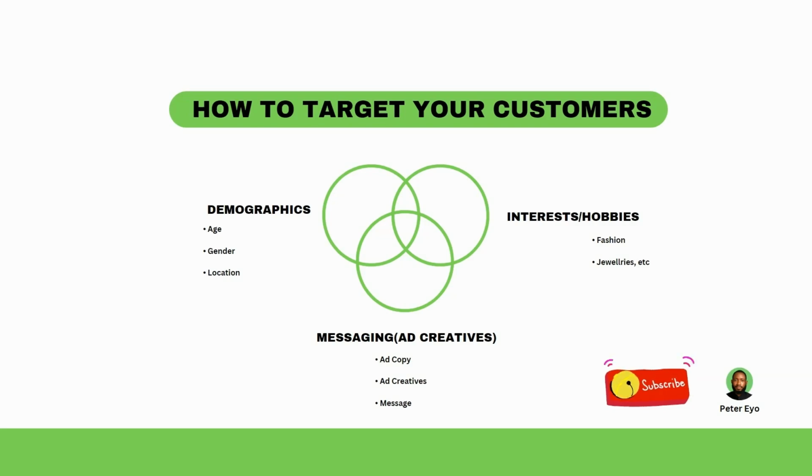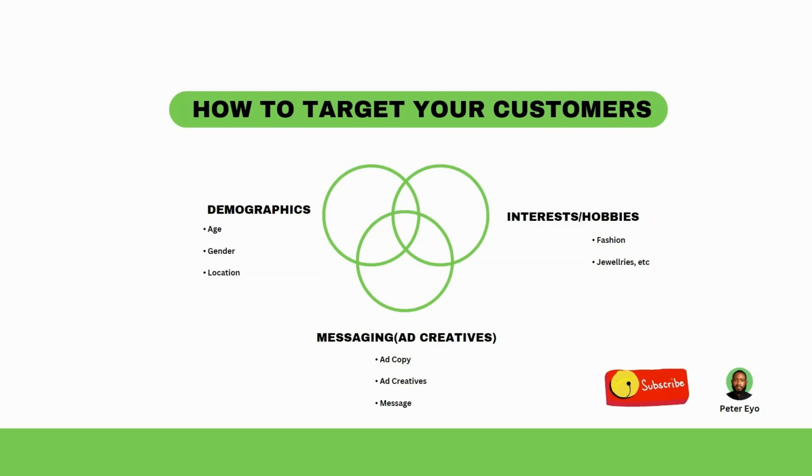Facebook is like a data bank. They know the pages you follow, they know the kind of content you are interacting with, and they also understand the pages you like and comment on. Facebook is going to show everybody who has interacted with any content related to fashion in the last 30 or 90 days. That is how it works. So you can target people who have interacted with fashion brands, who have liked posts talking about fashion. The same thing with jewelries.